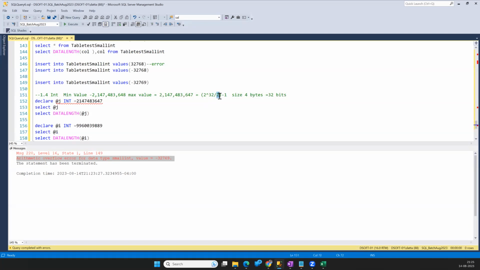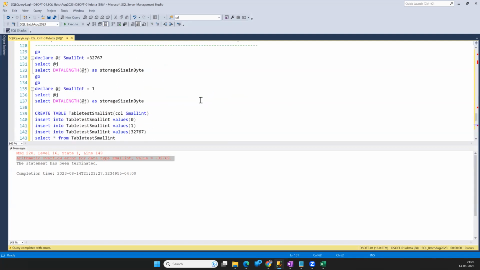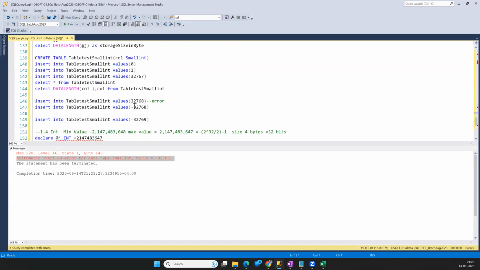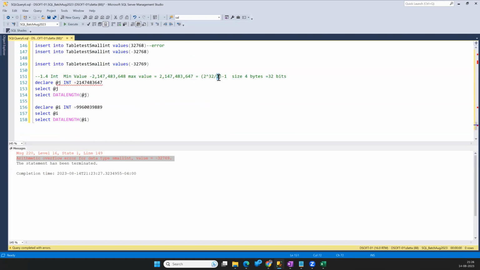But here I have divided by 2, because the int data type supports negative numbers as well as positive numbers. If I go to the number line, that number line always has two parts. The right side is positive numbers, and the left-hand side of 0 is negative numbers. So if I divide them into two parts, I have to divide by 2. So it always gives you this range.